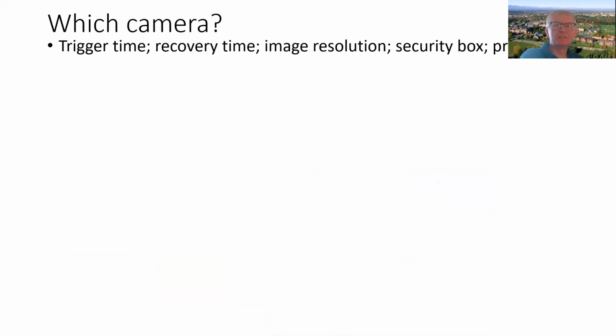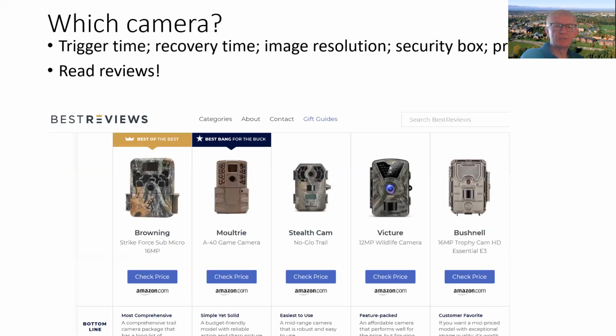So which one do you need? As you're looking at cameras, trigger time and recovery time are really important. Image resolution has improved to the point where it's no longer an issue. Depending on where you are putting the camera, you might like one that can have a security box. And of course, price is important as well. Read the reviews. There's lots and lots of reviews out there. I like this review in particular because I read it after I had bought all my cameras and it said my one was the best.